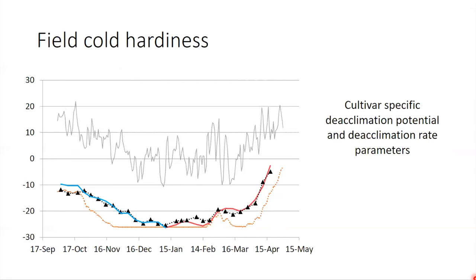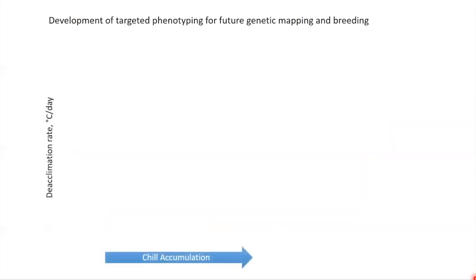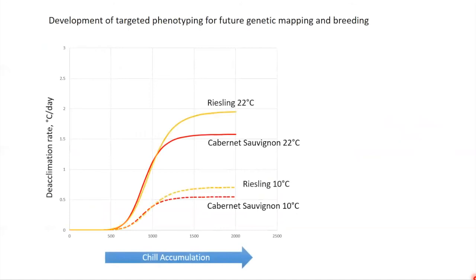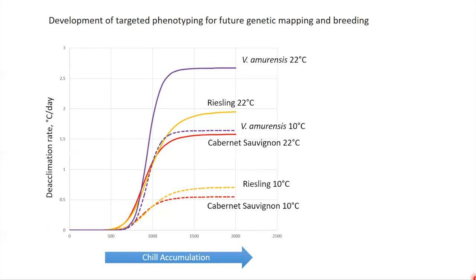The rate at low temperature is lower than at high temperature. Looking at Cabernet Sauvignon: deacclimating at 10°C, it'll lose about half a degree of hardiness per day; at 22°C, it'll lose one and a half degrees. Riesling deacclimates a little bit faster at 10°C and a lot faster at 22°C. This reflects how you're responding to warming temperatures. If we take those cultivar-specific deacclimation parameters and plug them into the model, we fix the tail end of the model. Comparing to other species: Vitis amurensis deacclimates at 10°C at the same rate as Cabsov does at 22°C — as soon as there's the slightest warming, it gets ready to break bud. This is a serious problem if you include this trait in a hybrid for New York. Riparia is also faster than Riesling and Cabsov, though not as fast as amurensis. Northern species are bringing cold hardiness along with rapid deacclimation — a phenotype we don't really want, so we need to somehow break those two things apart.